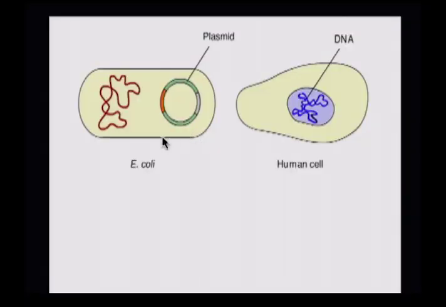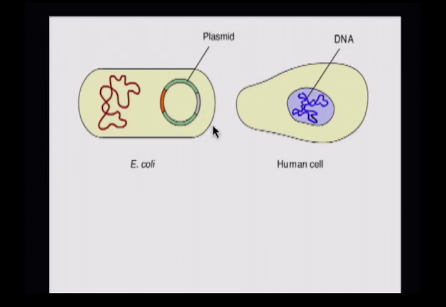So you may recall when we look at bacteria that a bacterium is a prokaryotic cell, first of all, so they're small, they're usually easy to work with, they reproduce rapidly, so that's one of the advantages here. But they have a large circular chromosome, and in addition to that, they typically have smaller loops of chromosomes called plasmids. And so what we're going to be doing here is using the plasmid to help us make copies of a particular piece of DNA. So again, we might have some kind of a target gene in our own genome, and perhaps we want to get a human gene into a bacterium so that that bacterium can make copies of that particular gene for us.